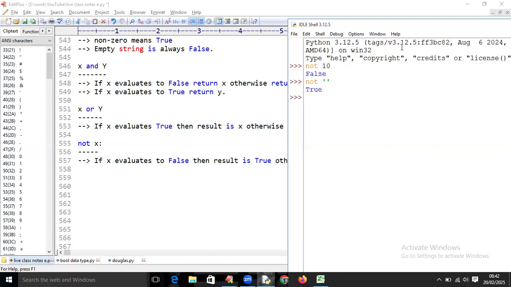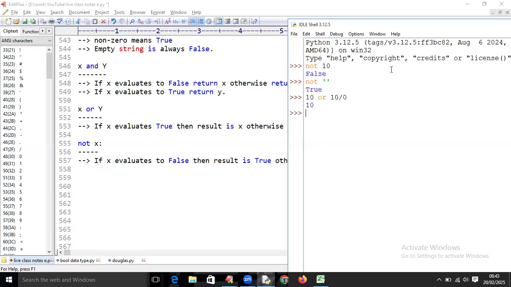Next, I am going to give 10 or 10 by 0. What will be the output? 10. The first value is 10, not a false value, it's true.